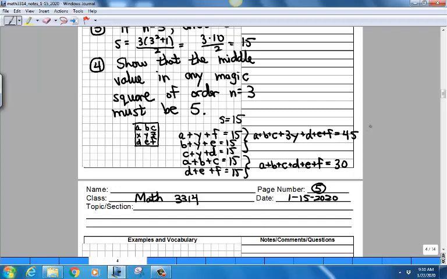Now, what do you notice about those 2 equations? Yeah, they both have what? There's only 2 of them, right? But they both have a plus b plus c, right? And they both have d plus e plus f. Is that right? Okay. So, that's cool now, right? So now I can subtract this equation from this one, right? Okay, so I'm going to subtract this one from this one.